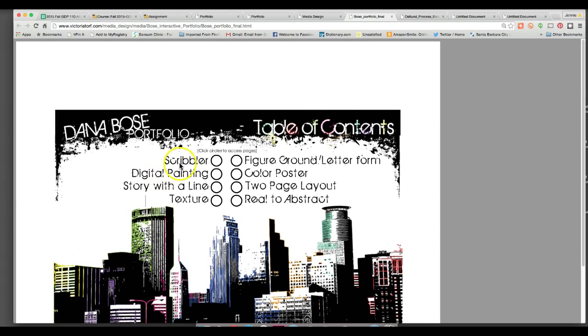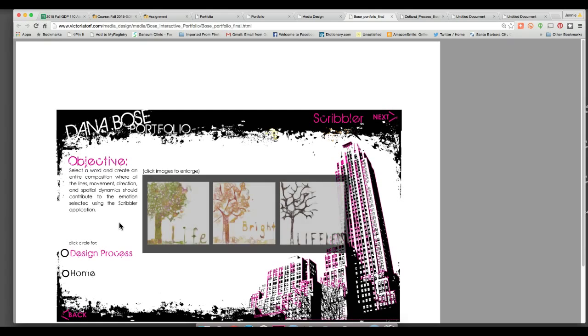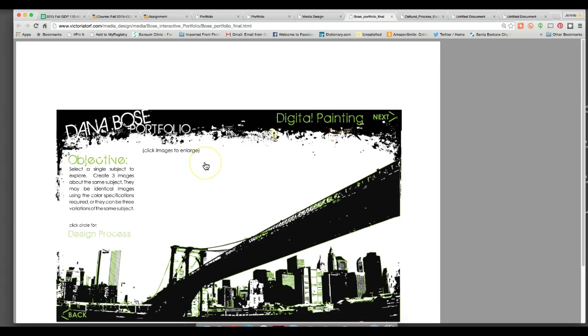If you want to include your process or information about the assignment, you can. And I do think it adds a nice touch, but I'm not going to require you to add an objective or to write about your process or do some sort of narration. It's really up to you. I want it to fit in with your theme.